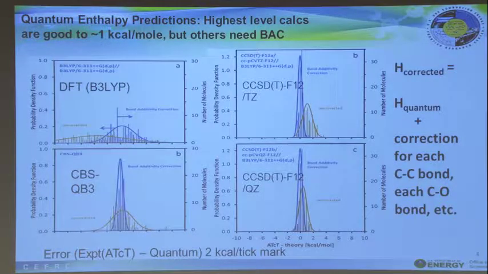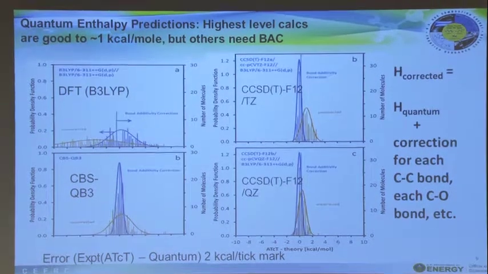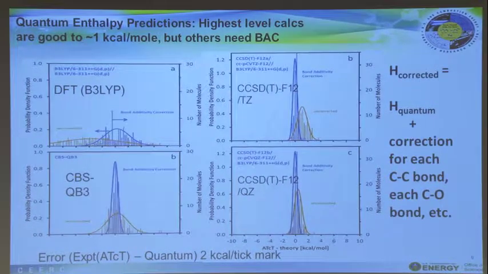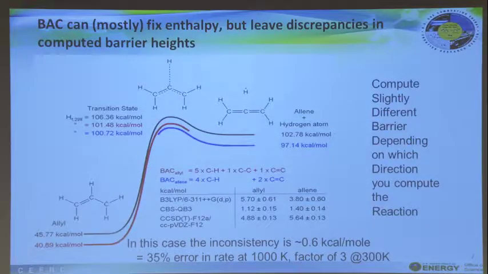However, this kind of level of theory is a significantly expensive computation to do. So today, you'd only be able to do it with molecules of maybe 6 or 7 carbon atoms. And that might still burn your whole computer budget for the year. Now, let's talk a little bit about these corrections. So you can see, like for CBS-QB3, it's just a brilliant improvement in the accuracy of the enthalpies. And so you'd always want to use it for the enthalpies to get your equilibrium constants really great.